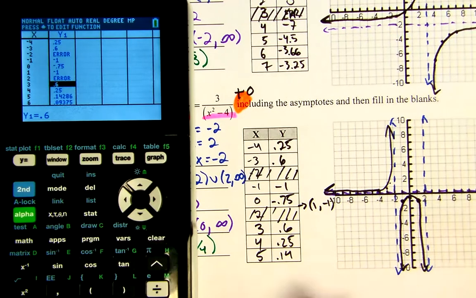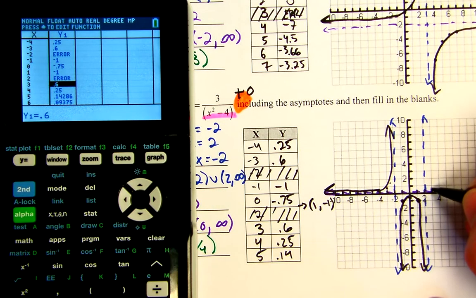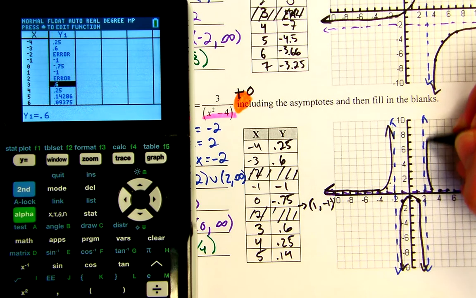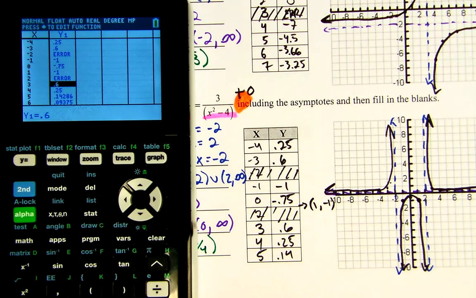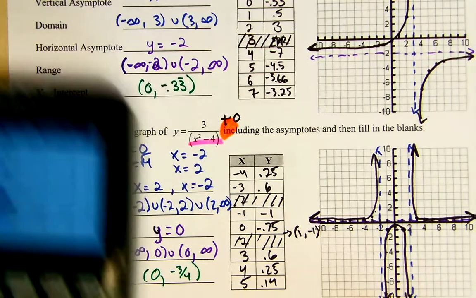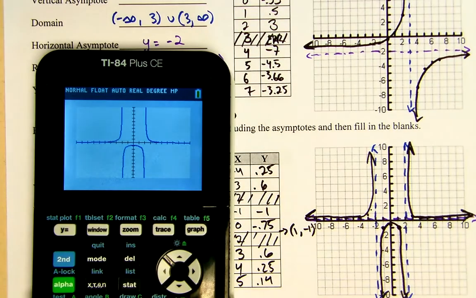And finally, we need 3, 0.6. So 3, 4, we're going closer to that asymptote. So again, go up towards the asymptote and go down approaching the asymptote. And as always, you can hit graph. Go ahead, check. Oh, hey, they look pretty close to each other.